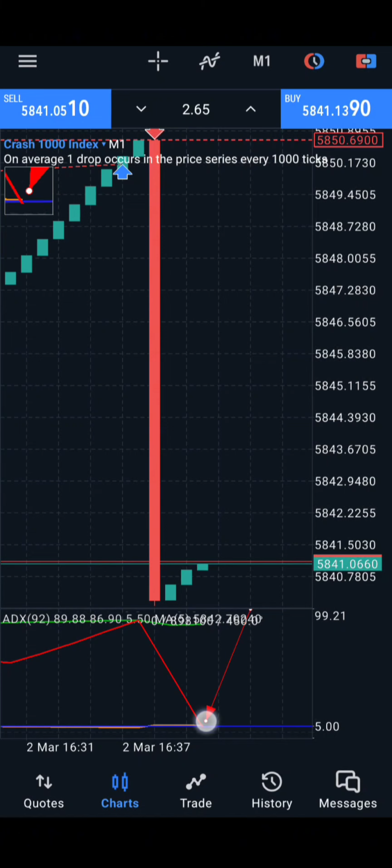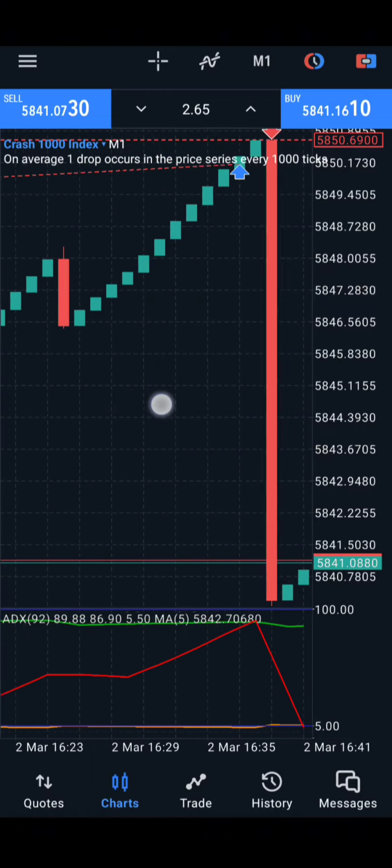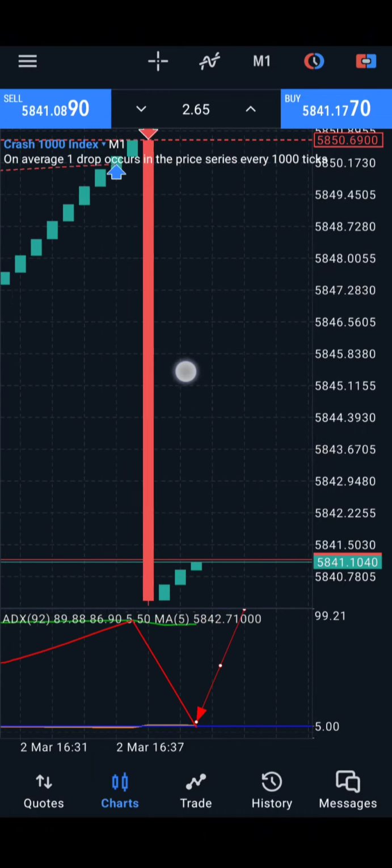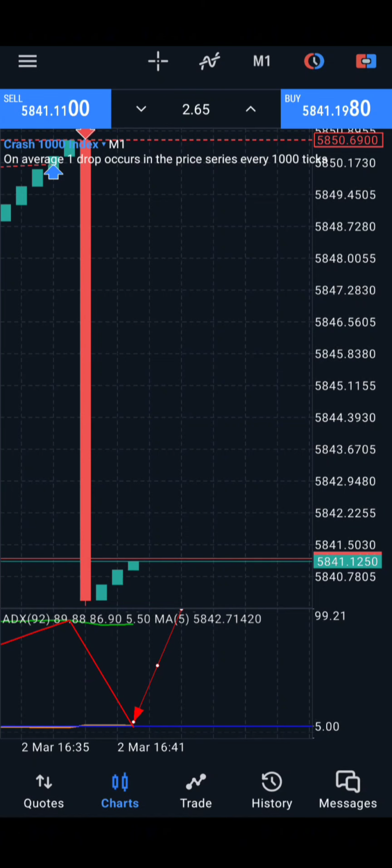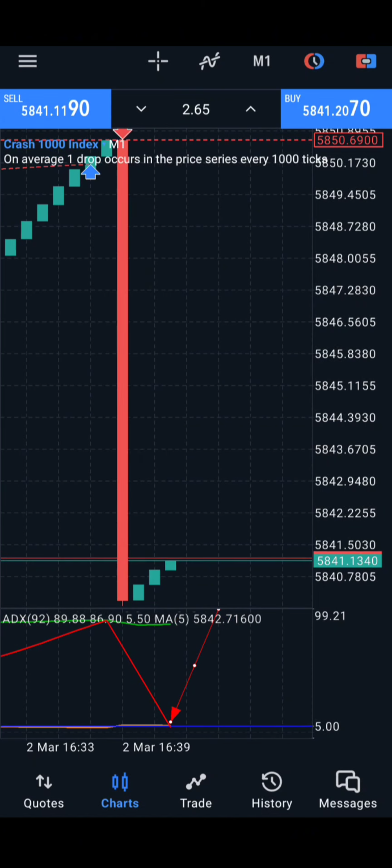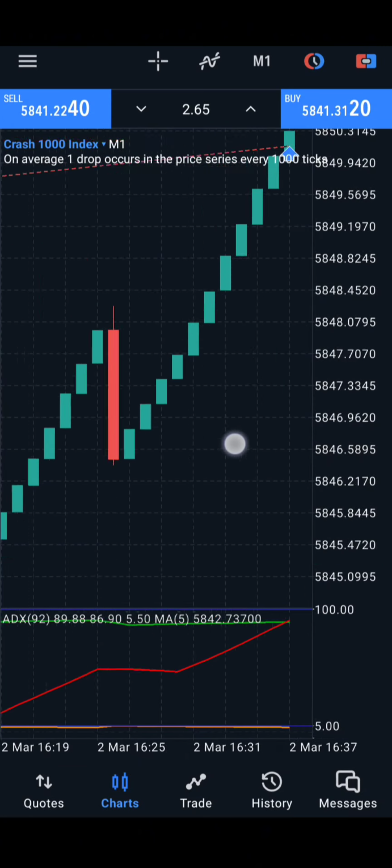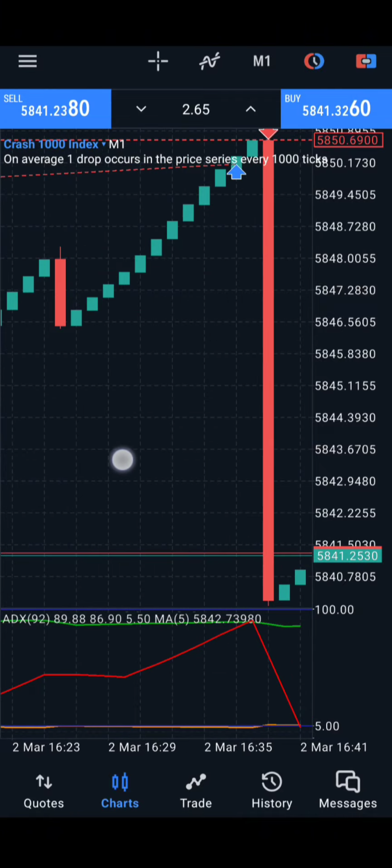Now you can see it has gotten to the point of 5. When you're going to the left side and the right side of the screen, and you see that it is moving up, that this moving average is flying above the 5 level, don't go for boom spikes. Let it go, or wait patiently until, when you're moving your screen to and fro, you discover that it's not leaving that position.